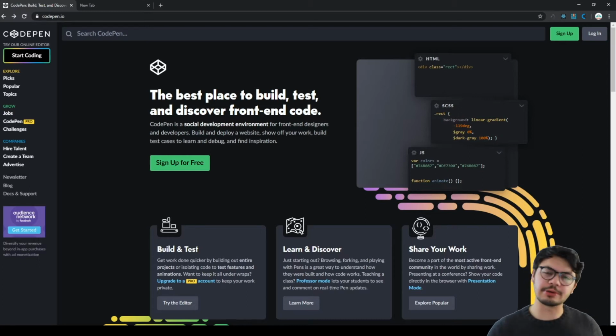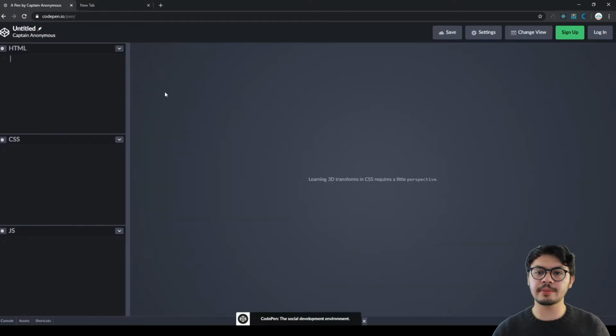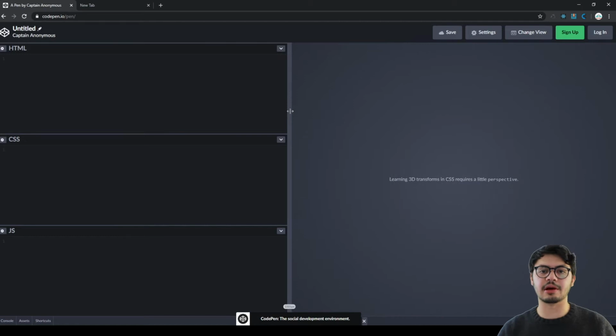Now, before we directly jump into exactly what this is, I want to suggest a platform to use while you follow along in the series with us. This platform is called CodePen, and we think it's a great tool at Loop Coding Center because all you need to do is get onto Google, type in codepen.io, press on a link, and suddenly you're on their homepage. With a simple click on this Start Coding button, you can jump right into their platform and have a nice sandbox for programming anything that is web-based.